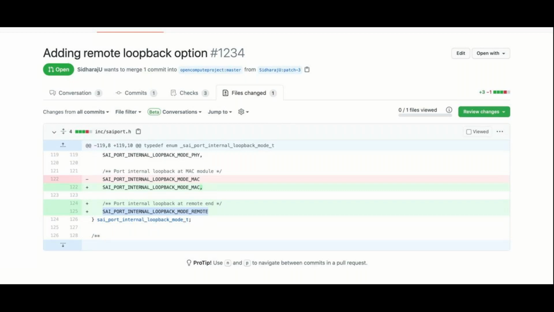How do we differentiate? I mean, we can add more documentation if you want to differentiate it. What's the difference with the current loopback mode PHY then? The PHY loopback is basically you're enabling loopback on the same port. If the loopback is enabled, the same traffic will loop back, so it will not go out on the wire. In remote loopback it's a little bit different, where the packets which are coming on the wire are looping back to the sender.